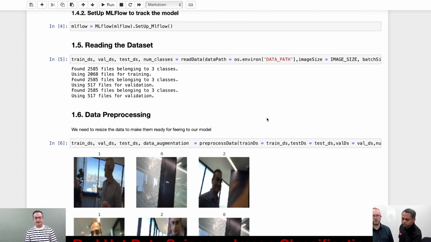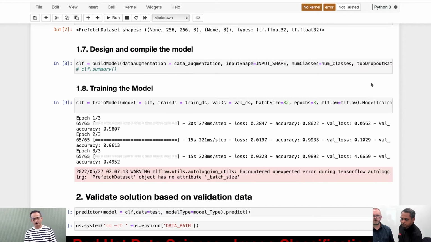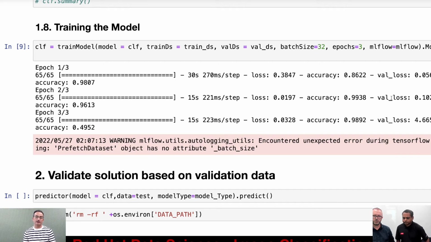And then after that, define the models based on the efficiency we want, and then train the models via TensorFlow, then validate the solution, and after the validation, put the model in production. These were the steps that we did, and then we provide the model. And then the next step is to use this model with the other tools.